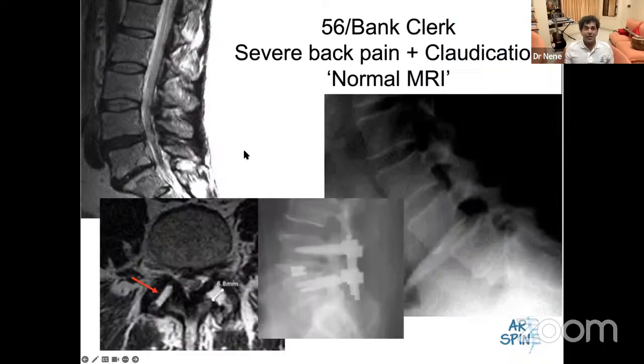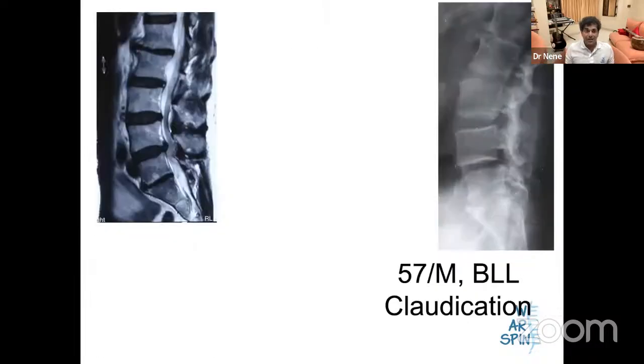Someone asked, in which case would you do an interbody and which case would you go with a PLF? That rule remains simple. If you're treating a present instability, which means that the back is unstable on your pre-op clinical workup, you should always put an interbody fusion, assuming it's a young, healthy back, which is a high demand back, if there's a tall enough disc space that you're going to disrupt. If there's a thinner disc space, if there is no present instability, but in your head, you're thinking that by doing a laminectomy, you may create an instability, you can get away with a PLF alone. And you'll see some cases as we go, and we could discuss that in more depth.